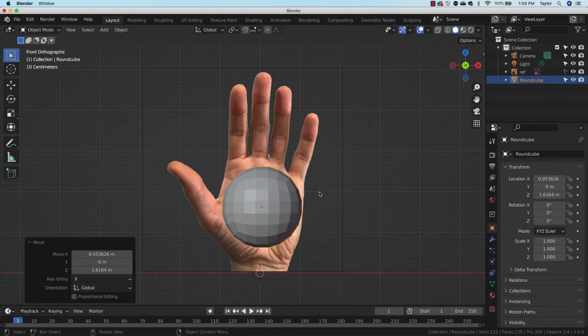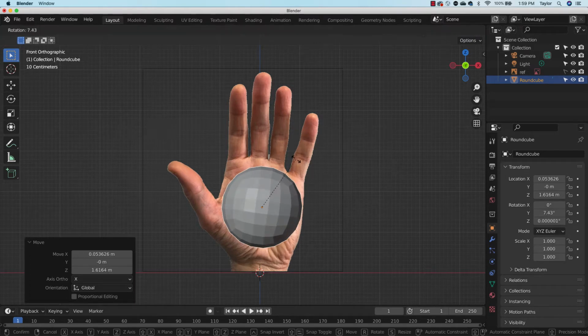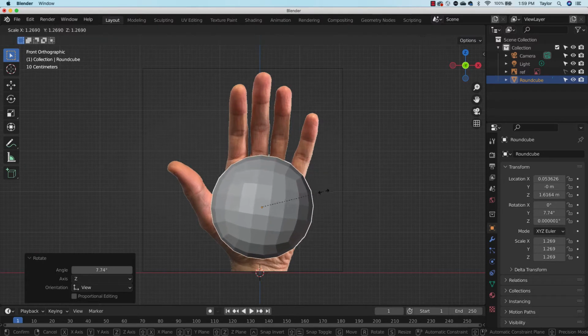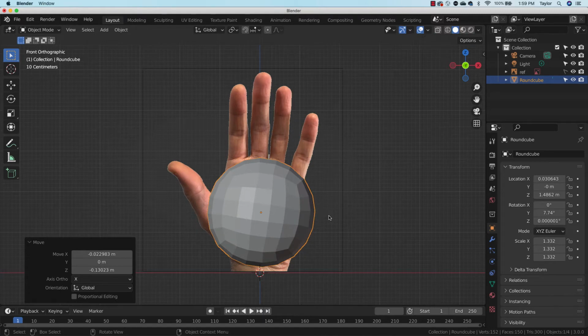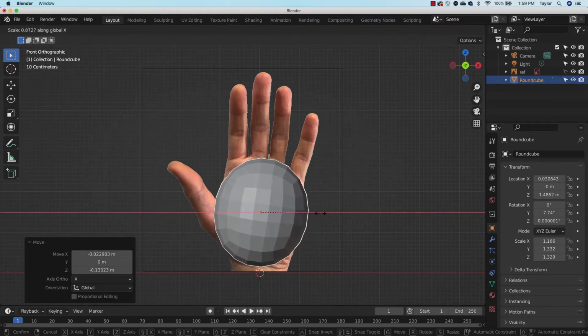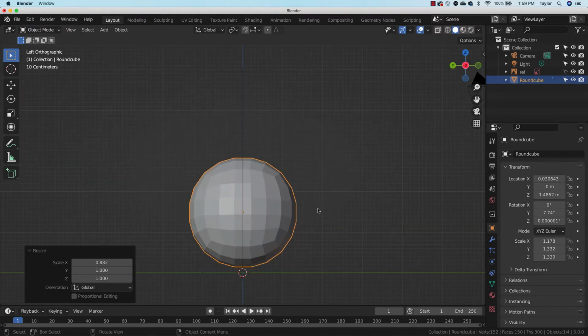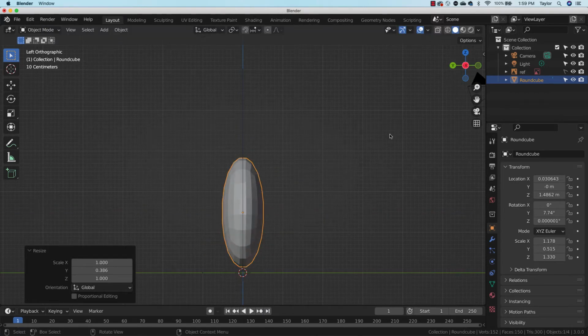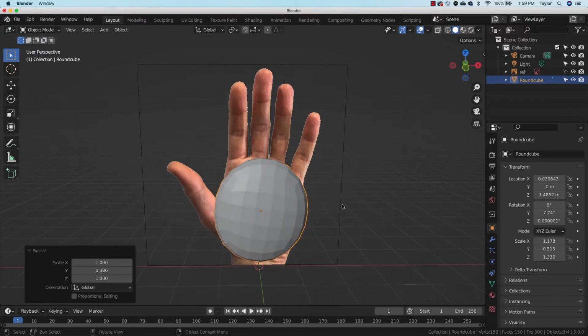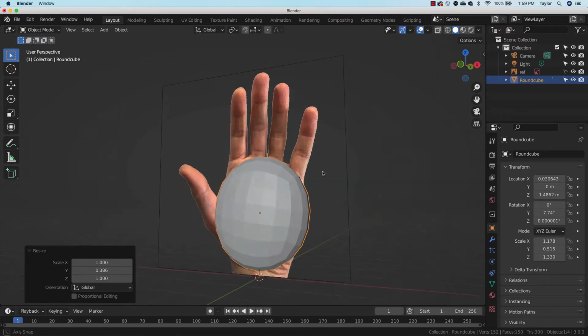Now, unlike some of our previous stuff when we were working with a skull or a figure, in this case there's really not going to be any symmetry to speak of, right? So that's going to be kind of a new thing for us. So let's rotate this thing a little bit, scale it up, try to get that into place. I'm going to scale it in X and then come in here from the side and scale it very significantly in Y. Kind of squash that thing down, just to get an estimate for what we want this palm to look like.